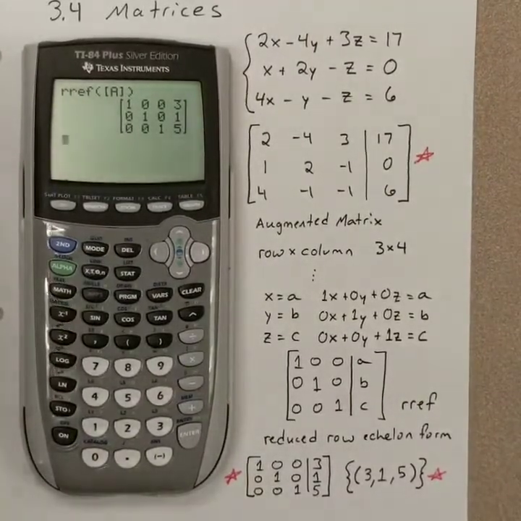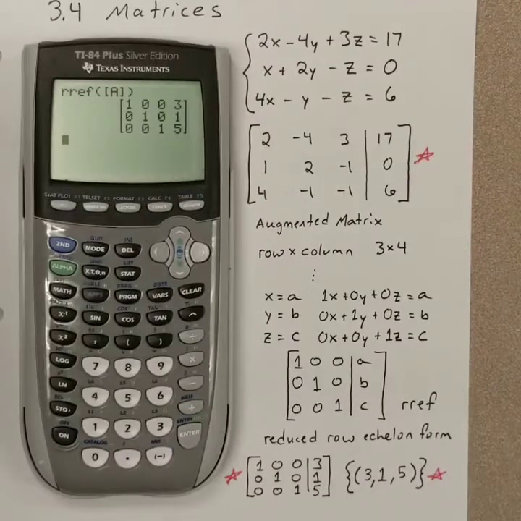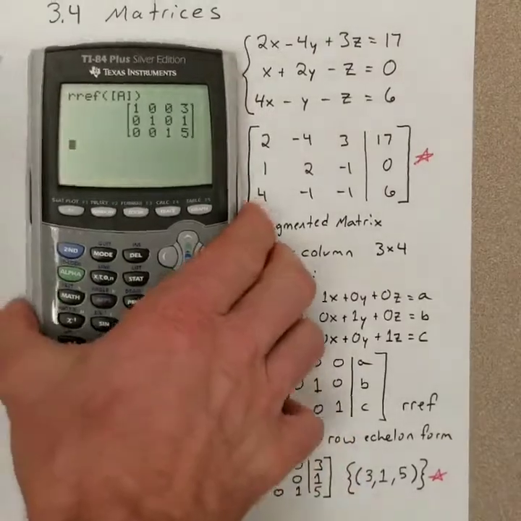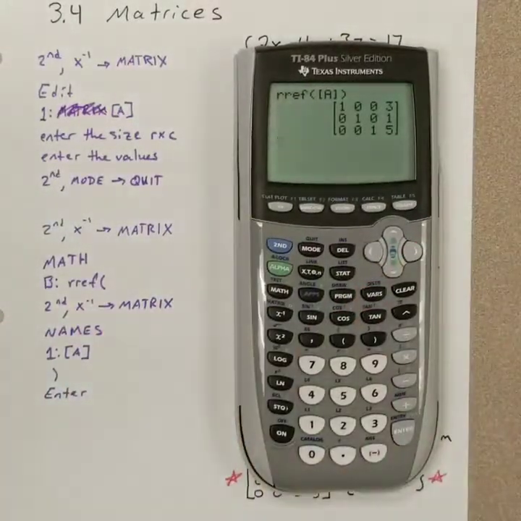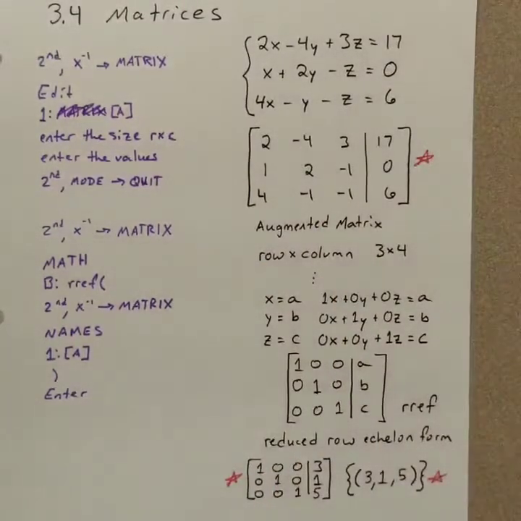So there are 3 things. I consider that your work, quote unquote. There's not really a whole lot of work there. But you must have those 3 things written down to receive full credit if you solve using the matrix method. Okay, that should give you a pretty good overview. Again, the steps to finding the matrix are there on the left. Maybe I'll remove the calculator, and the example is there on the right.